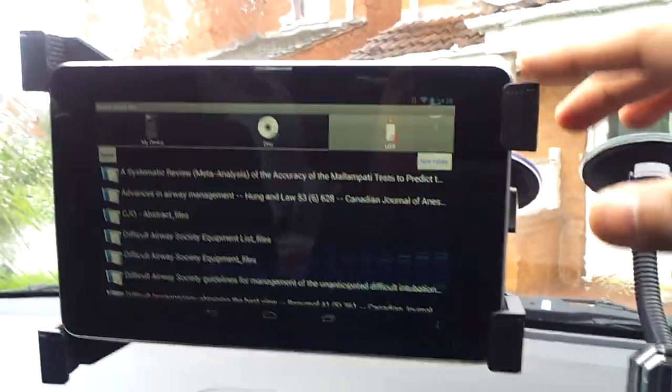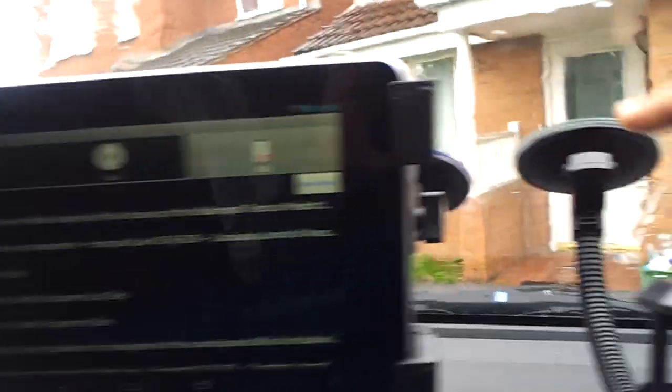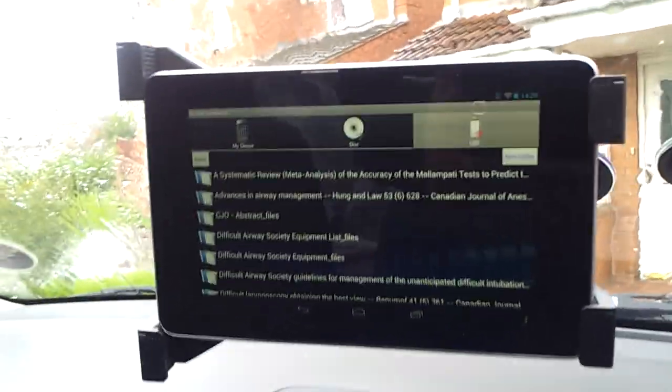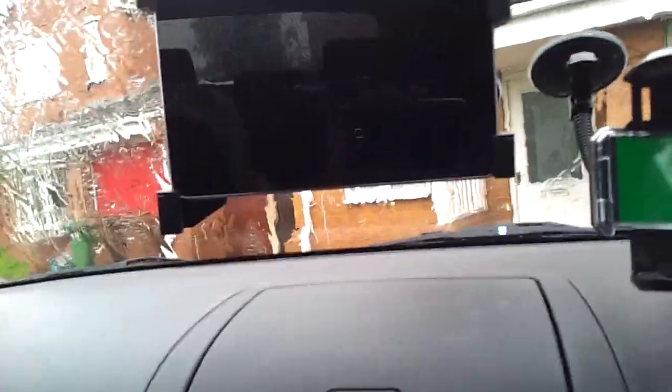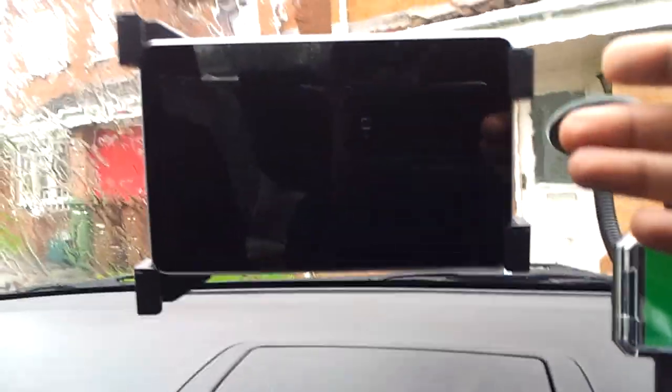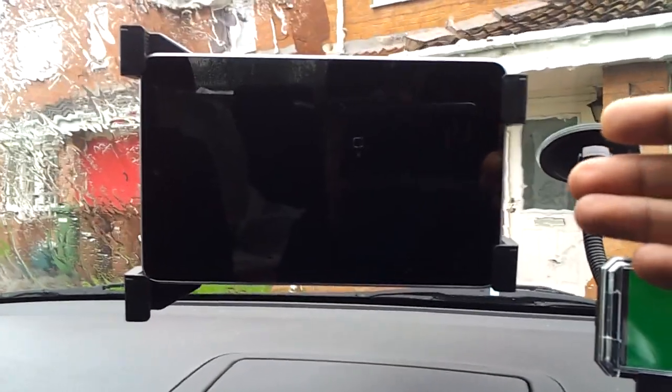There you go — cheapest chips in-car entertainment system to be used with your Nexus 7. I prefer to use it in a holder which costs about 8 to 9 pounds on Amazon from HD Zone. It sticks well — the first one didn't stick well but they sent me a replacement which sticks very securely. I can easily take my Nexus 7 by pulling a lever at the back. The Nexus 7 lasts me all day even when using it for satellite navigation — over the past couple of days I've used it for four hours, two hours up and two hours down.